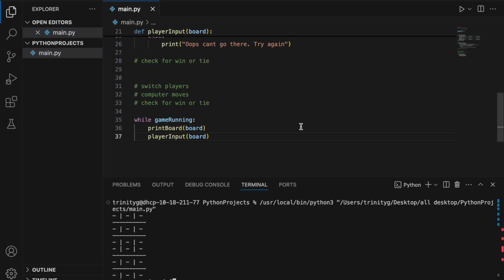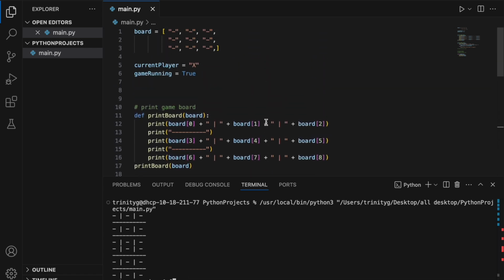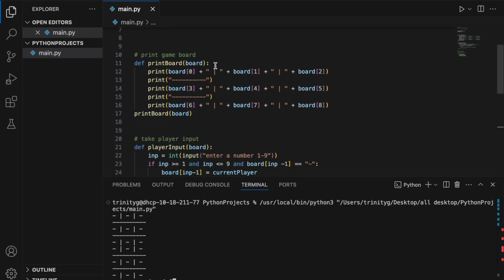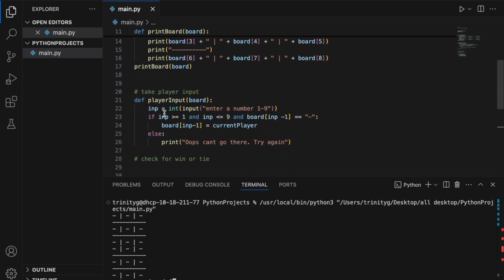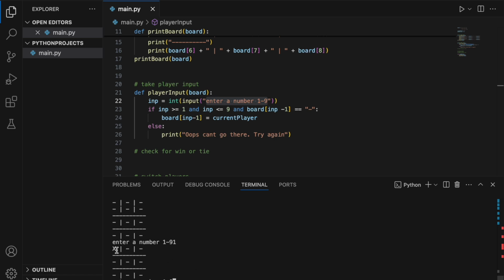Cool. So basically we have the board, we printed the board, and then we take the input and ask the player for input 1 through 9. Now we're going to choose 1, enter, boom, and we got our X there. Now we can choose 2, 3, 4, 5, 6, 7, 8, 9.